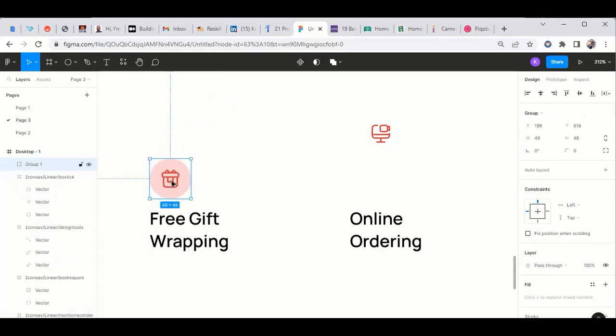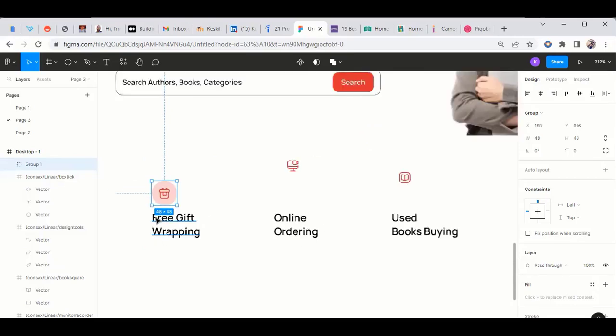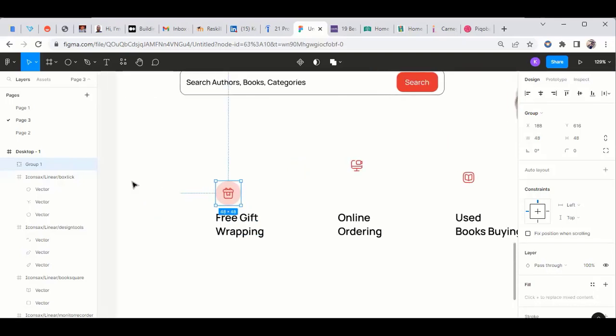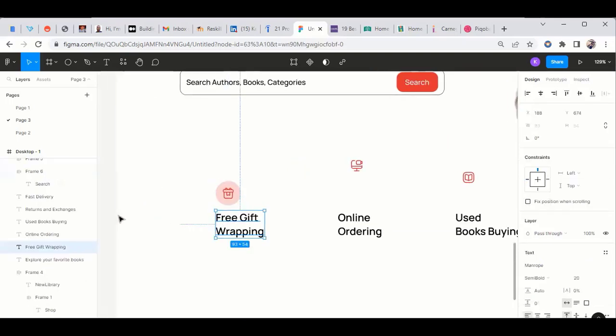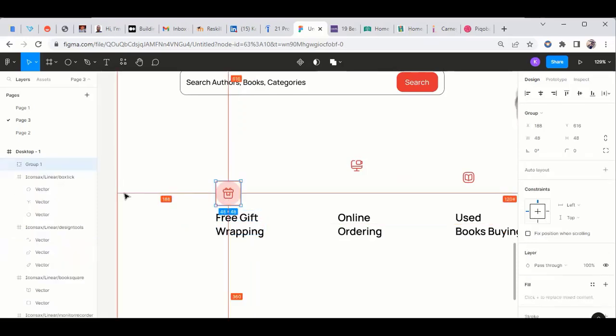But also, like I said, you have to be conscious of elements like alignment on your design. So now I have to make sure that this text is aligned to this icon here. So the spacing for the text to the margin is 188, so I want to make sure this is also 188. So I have it 188 right here. So we are good. This and this are aligned together.